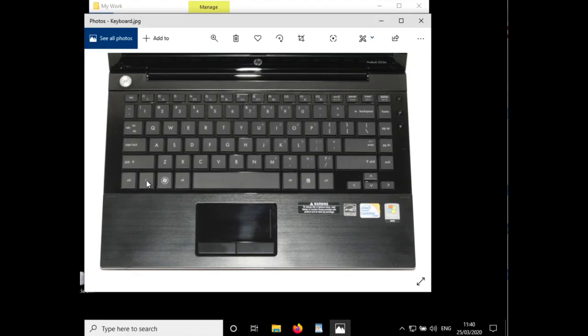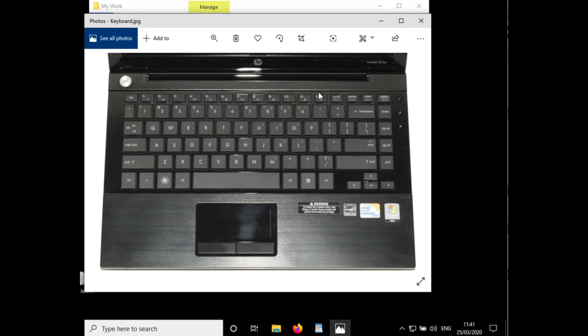The function key is a slightly unusual one. Now, if you see the top layer of the keyboard here, we have the F keys, F1, F2, F3, F4, and there are also some other functions here. If you look carefully, they've got things like volume up, volume down, brightness up, brightness down. When you press the function key, you access those additional functions.